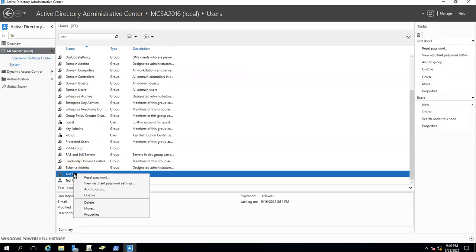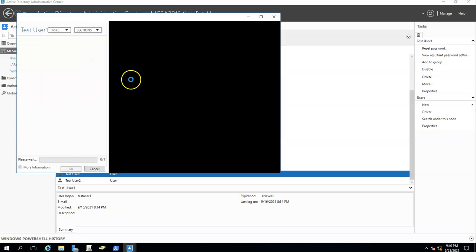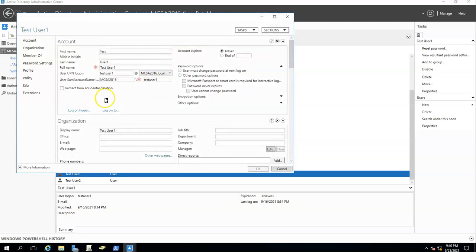We're going to change the settings on test user 1. Force test user 1 to change their password on the next login, which is right here. By the way, when you hover over some of these items, they'll give you a little context box, but this one is the same as the actual description itself.